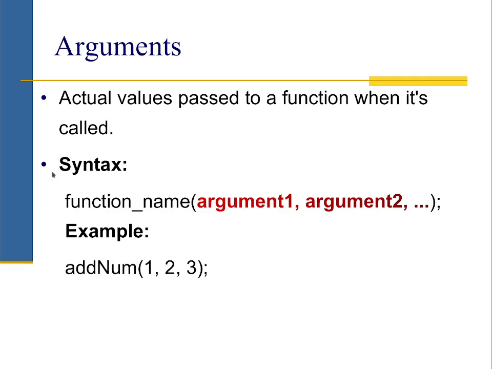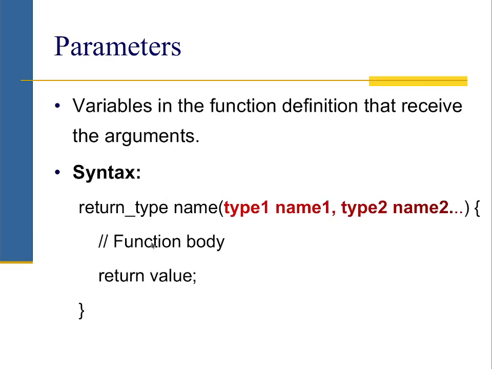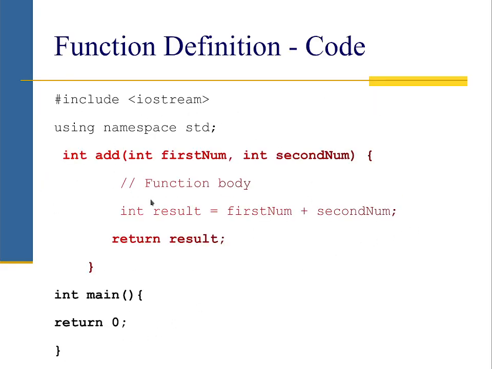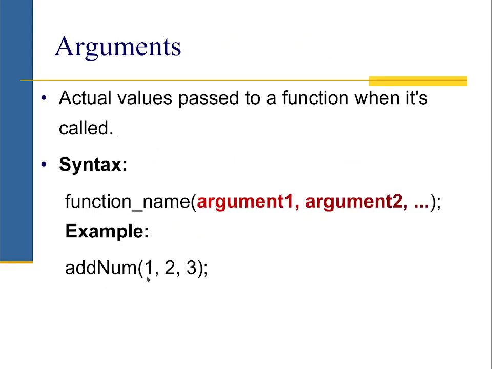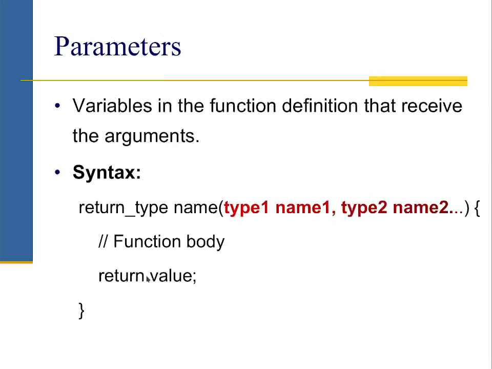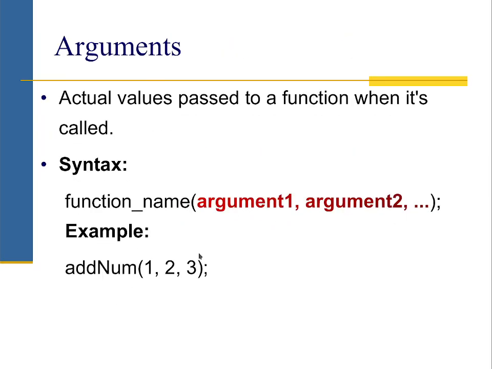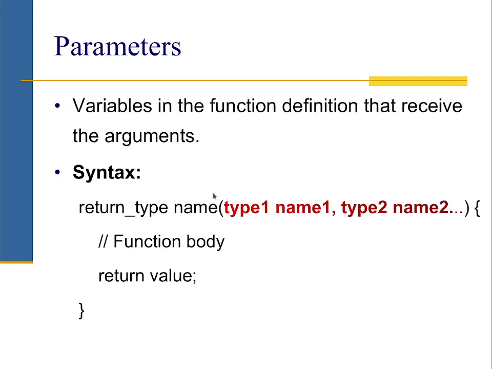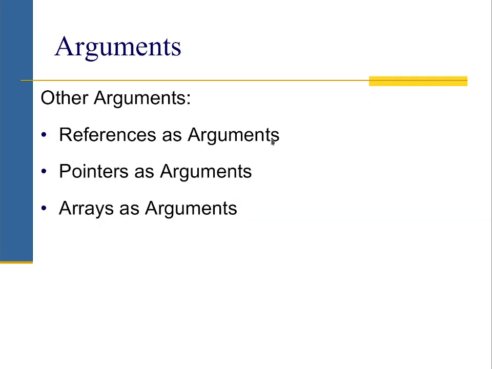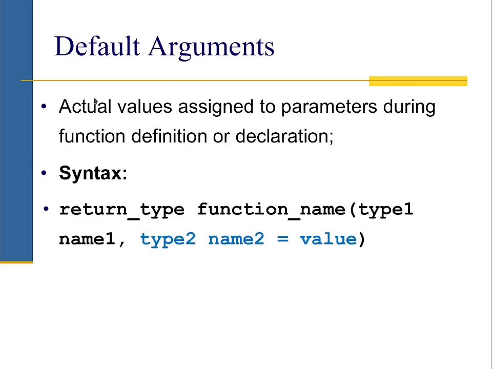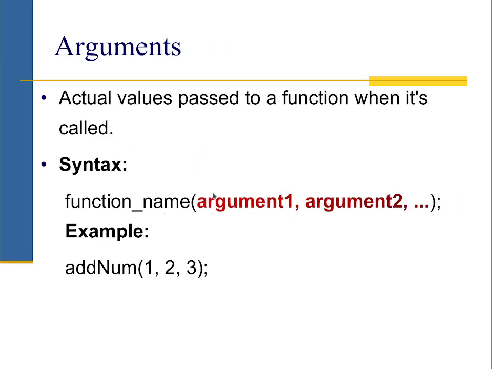So let's say this is my function name. Let's take this function for instance. To call it, you use add and an open bracket, give it a number here, comma, another number, just like this, and they get inserted here. These variables will store them. The arguments are the 1 and 2 we are going to insert, and these are the parameters. The first name and the second name are parameters that are going to receive those numbers. They are like variables, and they will be used in the calculations.